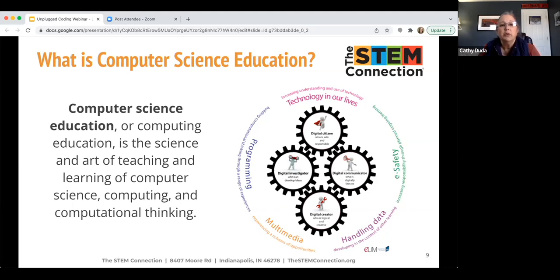So you want to make sure you're teaching them the art of learning computer science, as well as computing and the computational thinking. That's really with the younger ones. It gets them going, so it sets them up to do the programming. I mean, in our elementary, middle school setting, we have a robotics club. So, man, I wish I would have had that when I was a kid. And so there's a lot of things that are being introduced way at a younger age. So we want to set them up for the algorithm, the problem solving.